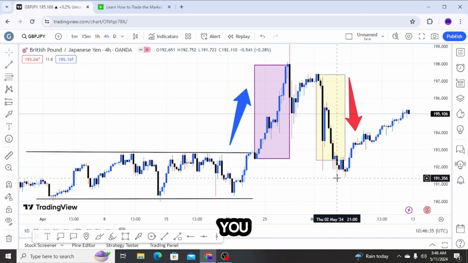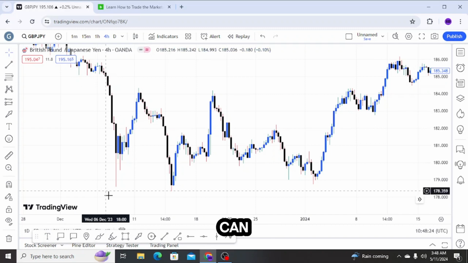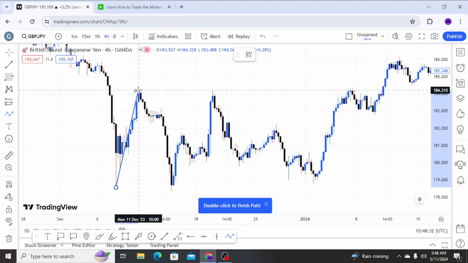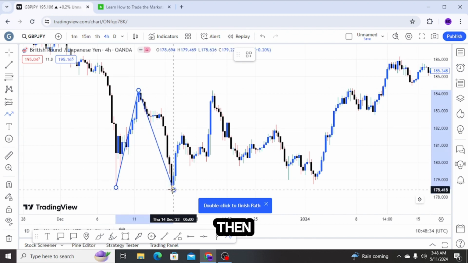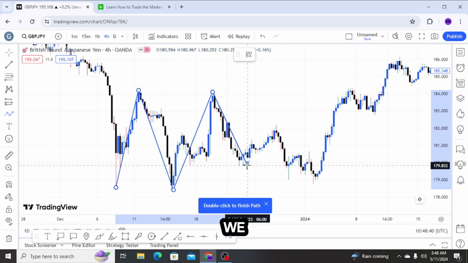So the next one I want to show you guys is when market is retracing back. Okay, retracement. So I'm going to show you guys what is called retracement. Now, so here is the example of retracement. And after this particular video, I would like you to go to your chart to start looking for these things I've shared in this particular video. So you can see that market, just after delivering liquidity from one point, it retraces from this point, it traded up to this place. Now it retraces down here, can you see? Then goes up again to this place, right, and retraces back to this point. So this is what we call retracement.